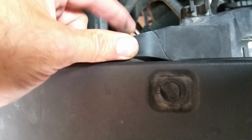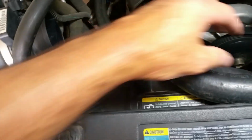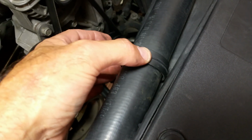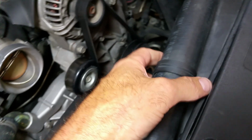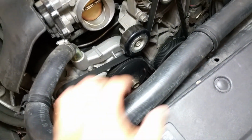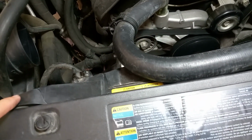It makes it a little difficult to pull this out once you loosen that bolt and the other side. So what I recommend is loosen both up, and move this upper radiator hose out of your way. It also has one of these little clamps that you need to pop out with a flathead too. Mine's been out enough times that I can just do it by hand. I move this out of the way, and then I can lift the fan out.